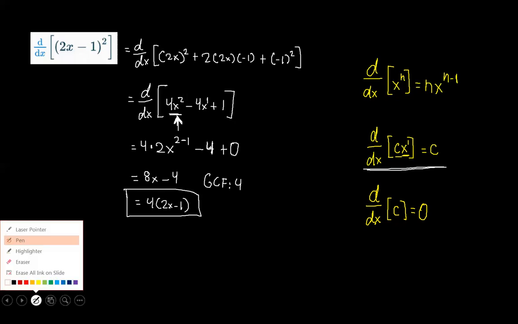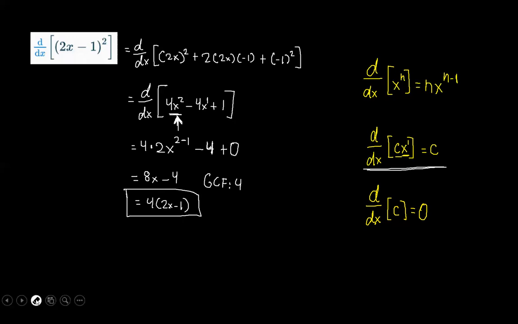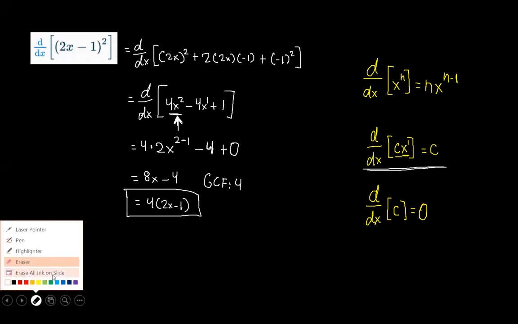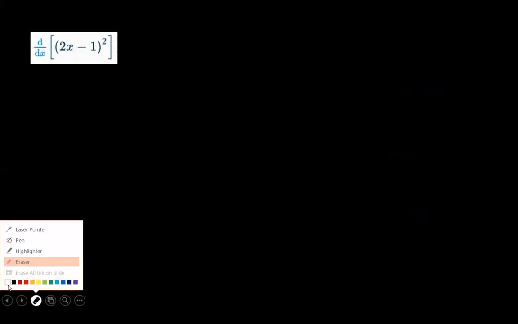Okay. So yeah, that's it. Now let's proceed to the second term. Okay, let me erase the writing. So the second term is we're going to apply what we call as the chain rule. Okay. So when we say chain rule, basically you're going to use this method to differentiate a composite function.